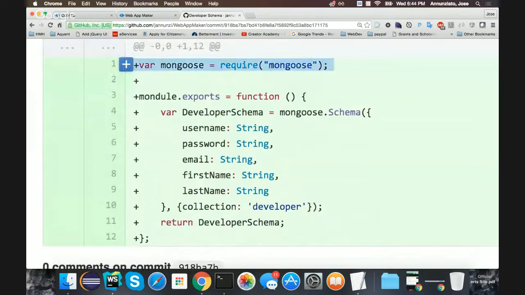Also notice that we are loading Mongoose. We're loading Mongoose right here. We're not passing it to it like we did for the app in our assignments, right? In our assignments, we instantiated Mongoose at the top-level app.js, right? Remember that? And then we would pass around the instance of Mongoose, right? Instead here, I chose to just load the Mongoose library so I can use it here for defining the schema. That's fine, right? There's a more common way. We load Mongoose on demand, right? And then we use it just to declare instances of this.